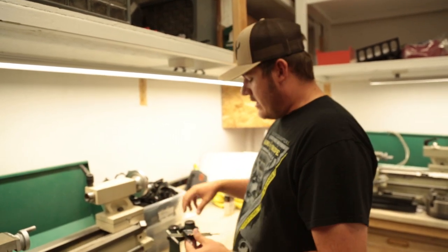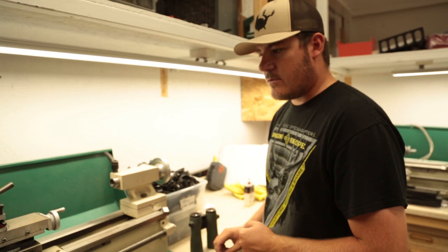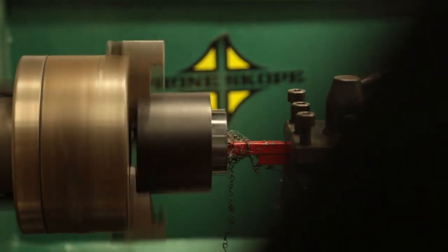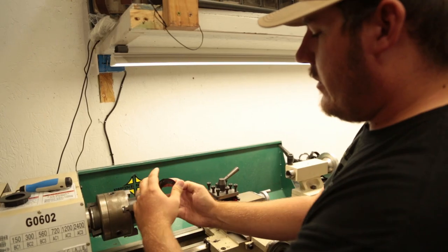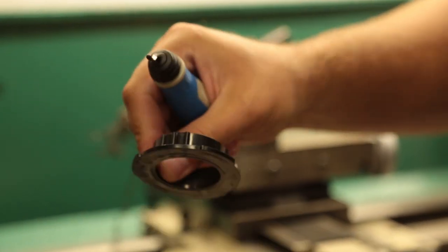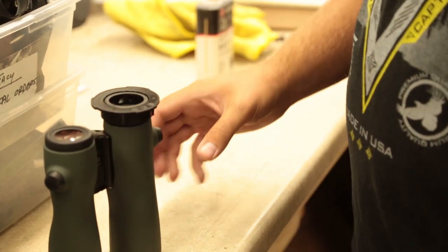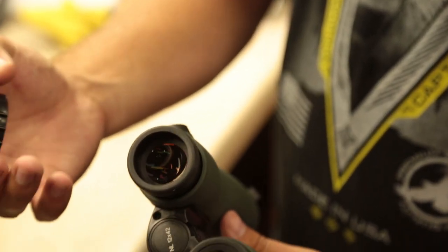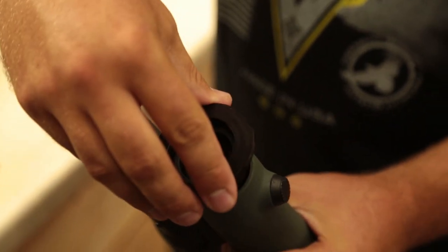If you do measure your eyepiece ever, we recommend using a set of calipers so you get the best precise measurement you can. We'll go ahead and fire up the machine and start cutting. Then we pull this out and just trim the edges so we make sure there's nothing going to cut your eyepiece. We use a deburring tool for that and then check fit — and that fits perfectly. Nice snug fit, comes right off. I do recommend using your eye cups out. This should fit both sides no problem — and it does.